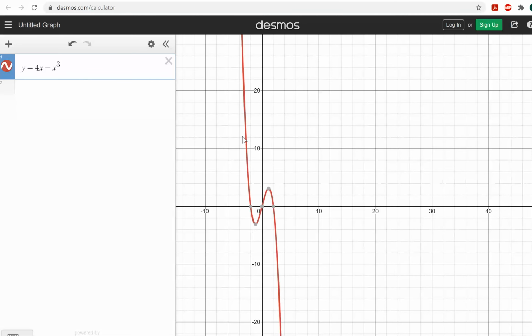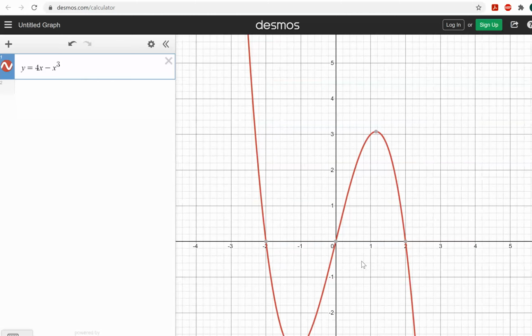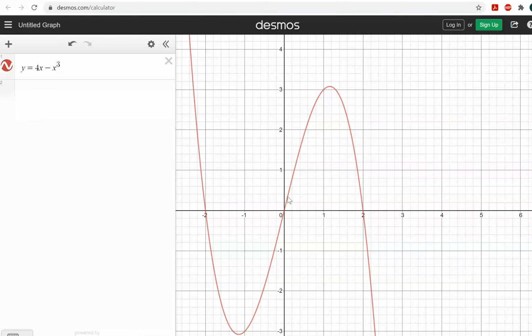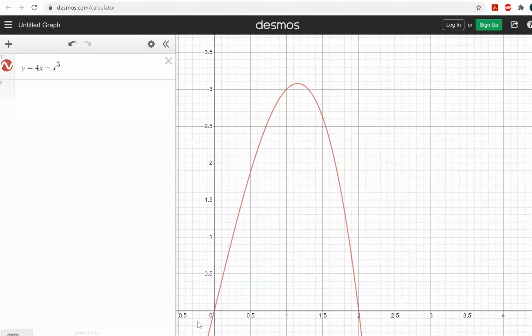The output of this function is showing area, which really we just want to focus on this little bit in the first quadrant. Because when we're below the x-axis, that's showing negative area, and we can't have negative area. So we're going to focus on over here where we have positive x values, and this red line is representing the area of our rectangle.